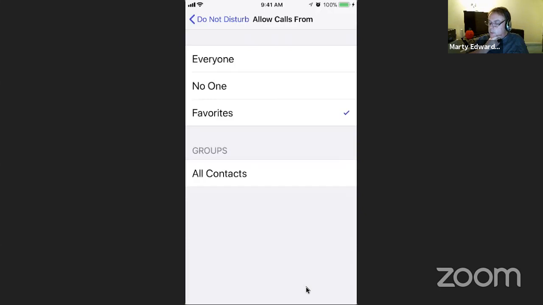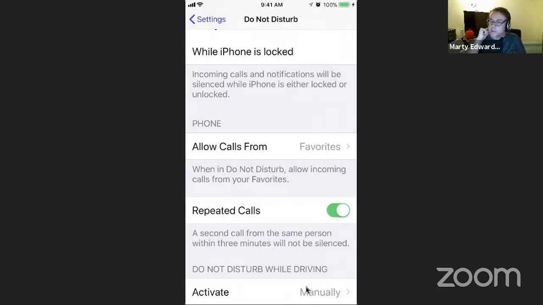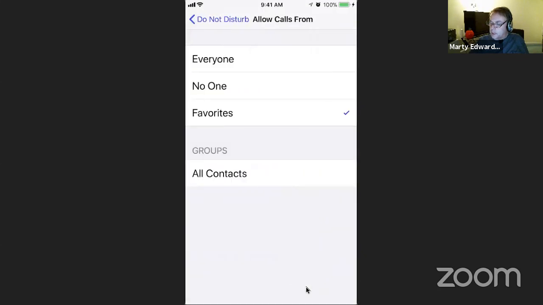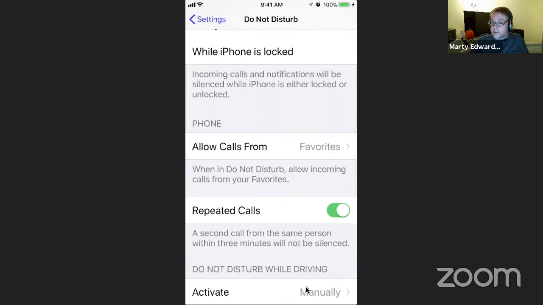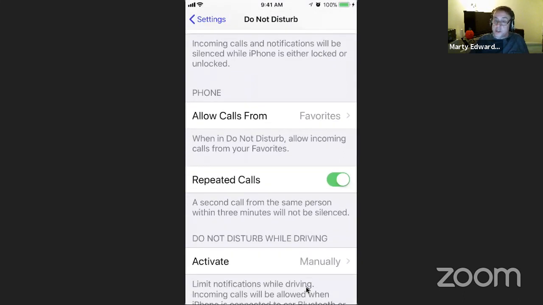I'll be honest, whenever I looked at that first, I thought, well, why would you want calls from everyone, but have do not disturb on? And I found the perfect use for it recently. My mother had been in the hospital, and during the night, I was concerned the hospital might call. So I wanted all calls to get through because I didn't know what number would be calling. But I did not want to hear weather alerts, texts, or anything else that makes a sound, beep, or bonk. So I turned on do not disturb. It will mute all sounds, but by allowing calls from anyone, unknown numbers could get through to me during the night. So that's a feature I only just learned.